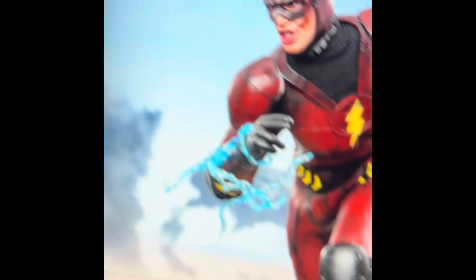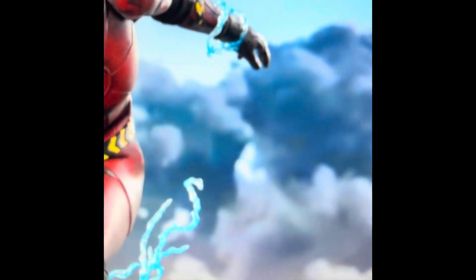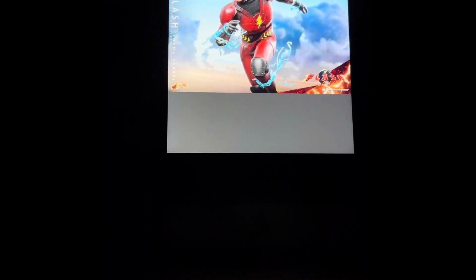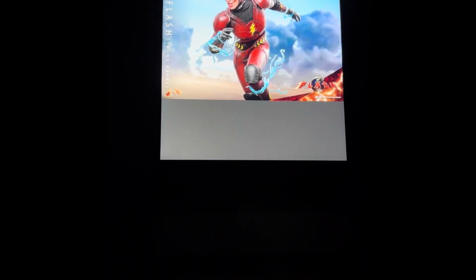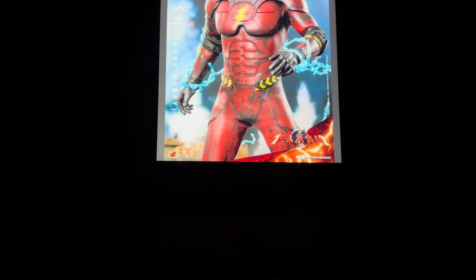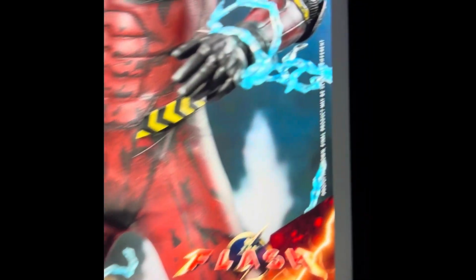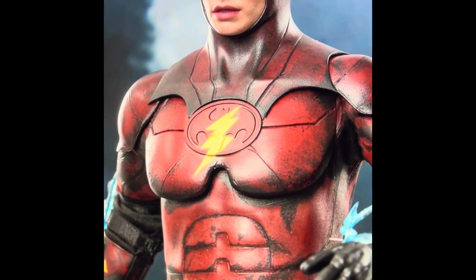They're just running out with the effect pieces again right here, looking pretty sick right here. Again right here. And then he is again right here. This figure just looks fantastic again right here. It's looking great again right here.